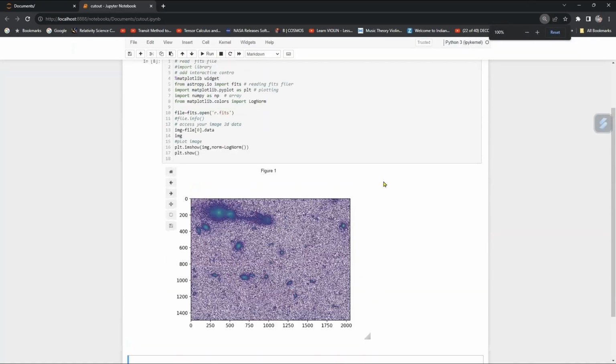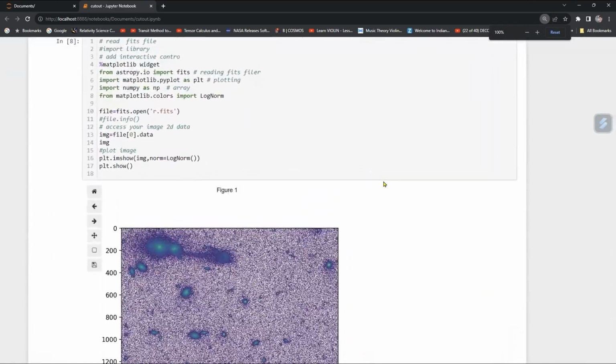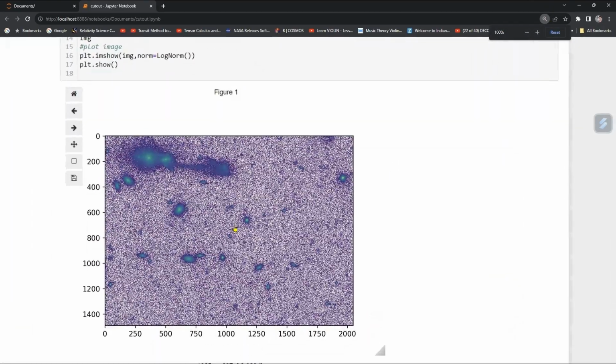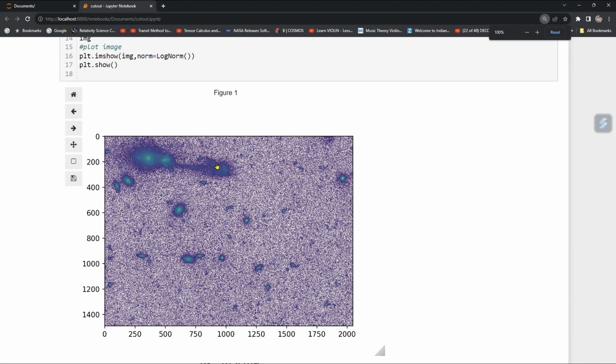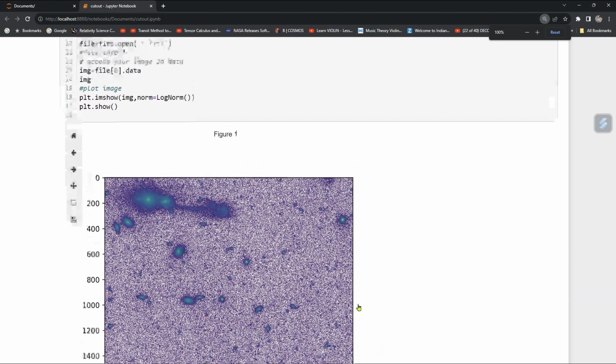Now you can see that there are galaxies. This is an interacting galaxy pair, and there are stars and other galaxies in this system.